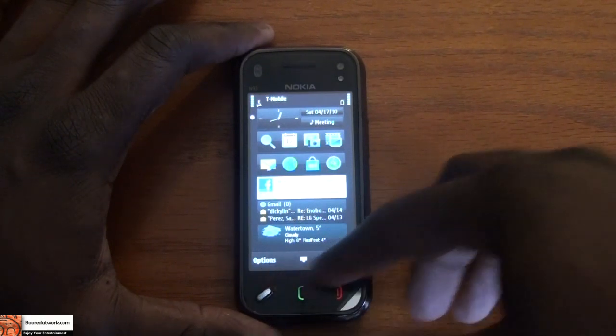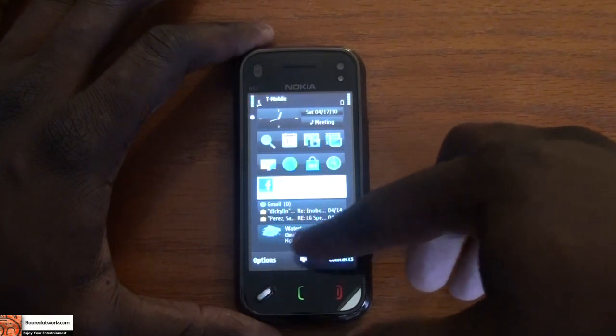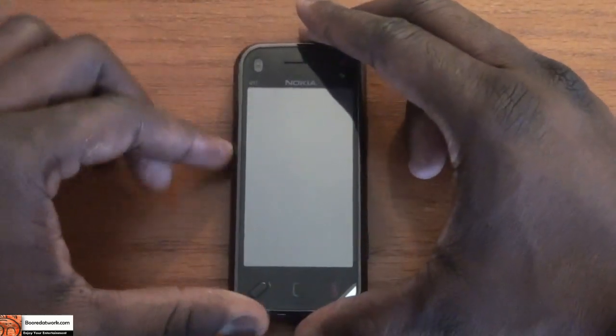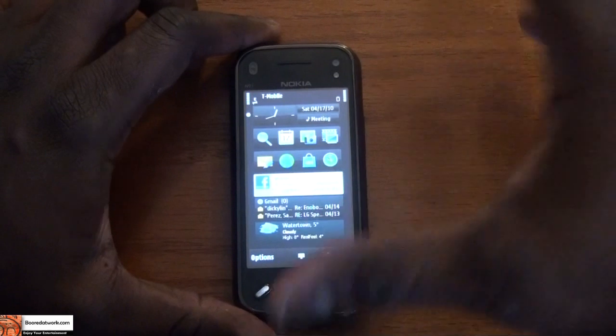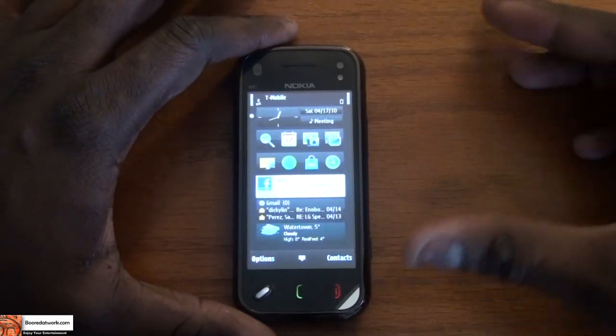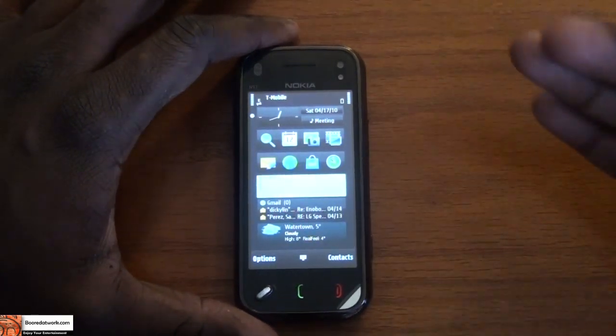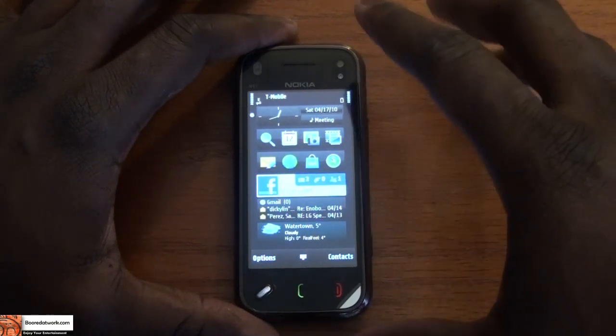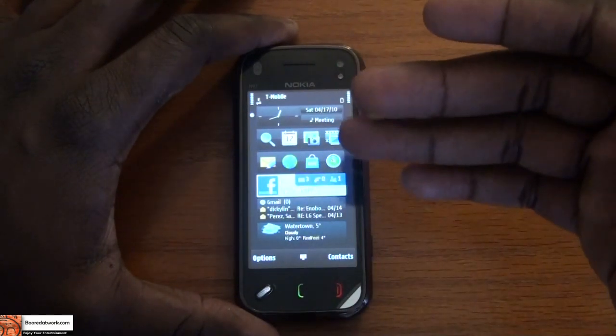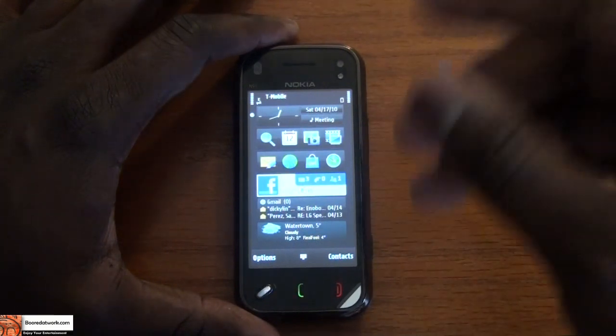You do have the options, and you can go into contacts, and actually in the center, let me just bring that up. In the center, that's actually your dialer. So this is how the Nokia home screen is set up for the N97 Mini. The N97 Mini is running the Series 60 version 5 Symbian OS, and it's actually very smooth. Does a lot of multitasking very well.